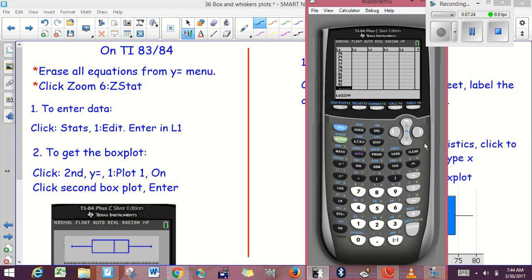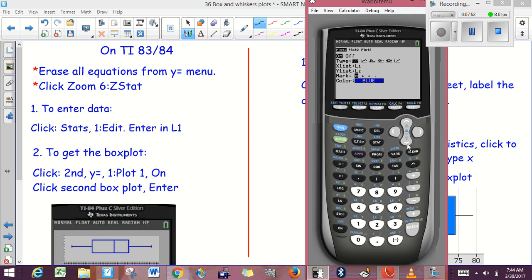So we want to get a box plot, which is a graph. And if you remember, when we graphed graphs before, we went to Y=. They put the graphs for stats also here, but it's above, in blue, as Stat Plot. So you have to press 2nd and Y=. Okay. And click Plot 1. And you have to turn it on. Right now it's off. You see how this is highlighted, so I have to turn it on.